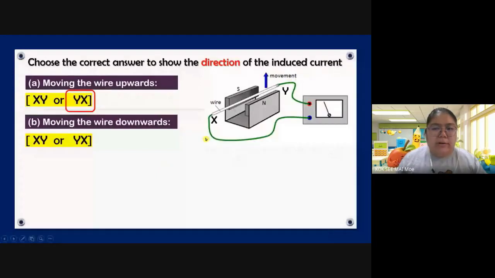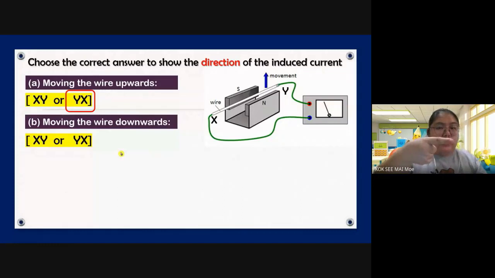Okay, here is the current in. So for this galvanometer, you cannot see left or right because the two pointers are both there. This one is out, this one is in. The two directions are the same. So from here, we cannot see which direction they want to deflect. So from here, we cannot talk about this. I don't know whether this one is a galvanometer or an ammeter. So from here, we just want to know how the current flows, Y to X. If it's reversed, sure you know the answer, but I want you to show how to point.